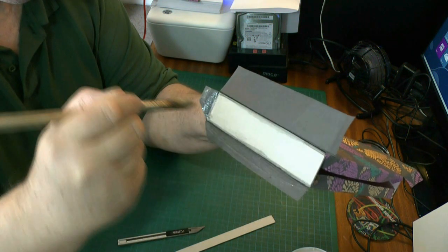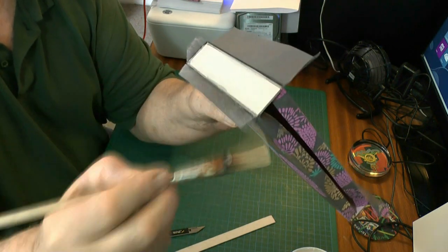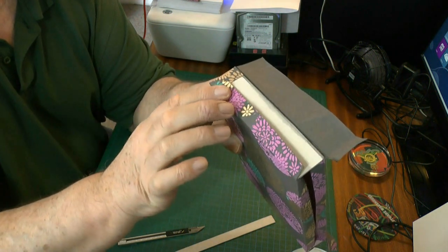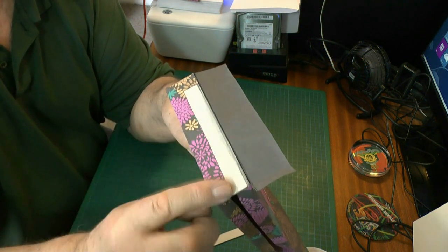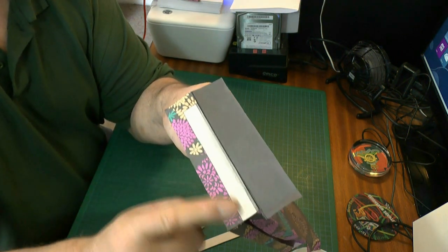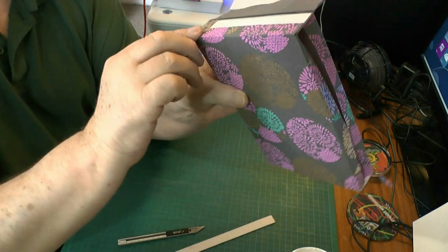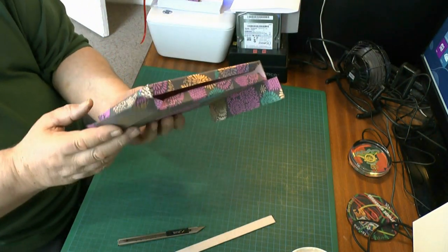Make sure there's a little bit along that end of the card where it soaks up — the end of the card soaks up more of the adhesive than anywhere else. Do the end bit first, making sure you haven't got any on your fingers when you're finished, and then the long piece. This paper is wonderful to work with — it goes in first time, not like that other paper I use for Wendy's book and box. And there you have it — a beautiful edge now on that. All the corners have gone in nicely.